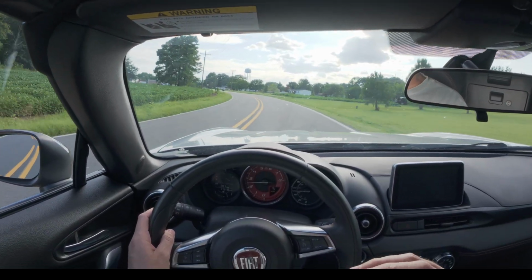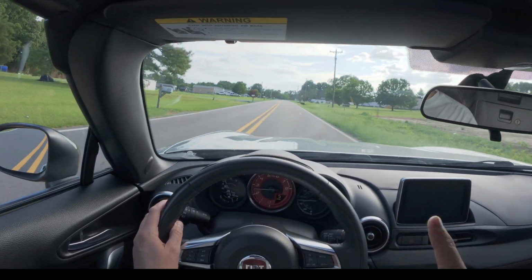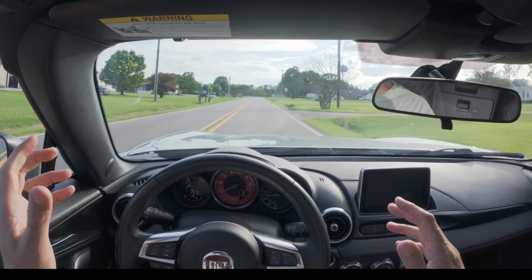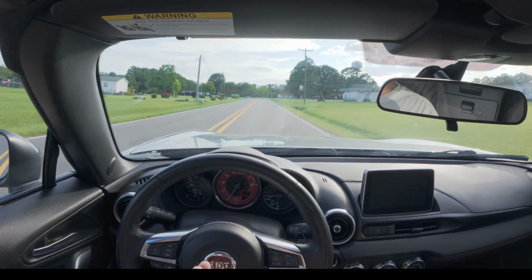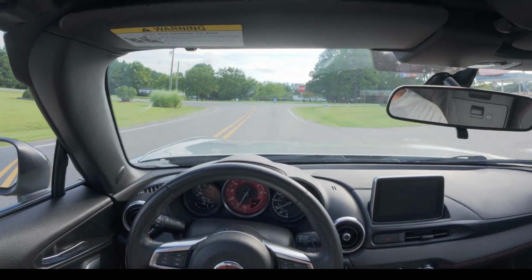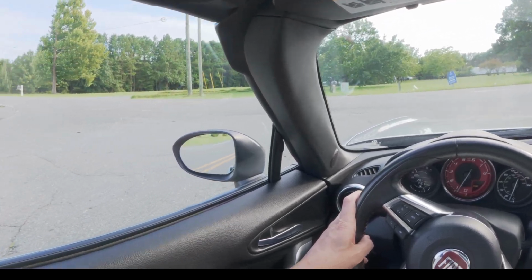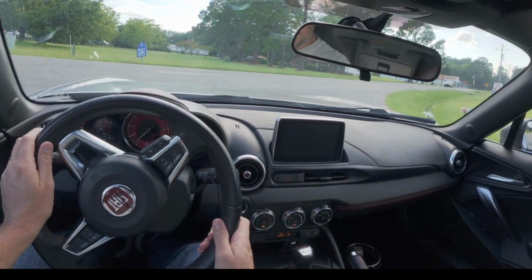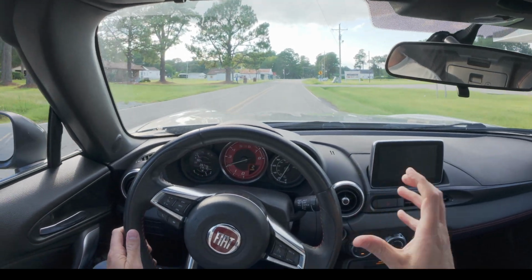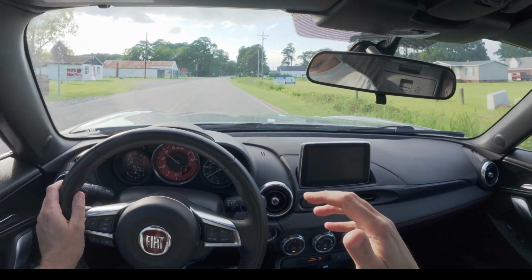These cars are designed to be as light as possible. And while this car weighs about 100 more pounds factory over the Miata, it's still extremely light. And part of that lightness is just the lack of things like sound deadening, and stuff like that, right? So it all adds to as lightweight as possible, so they don't give you a lot of the creature comforts that you may get in a more expensive car.